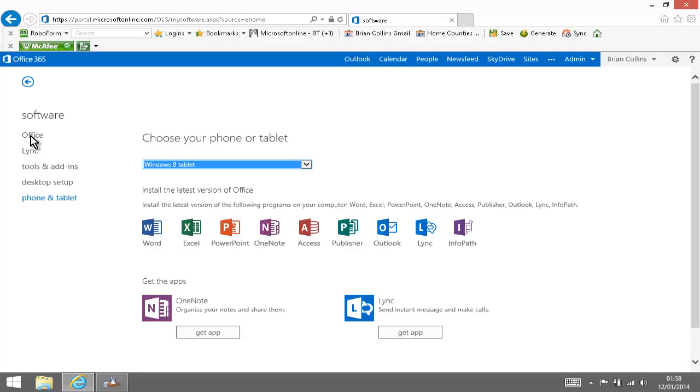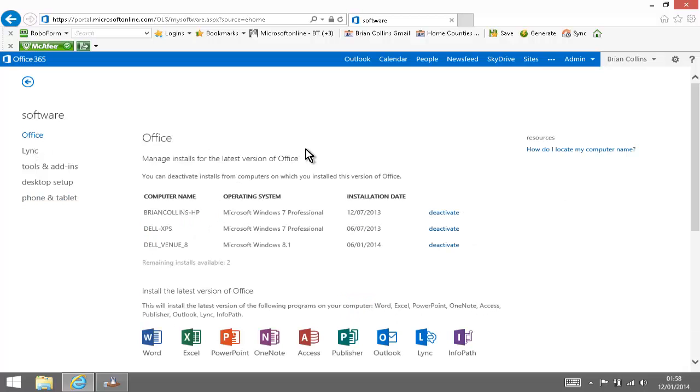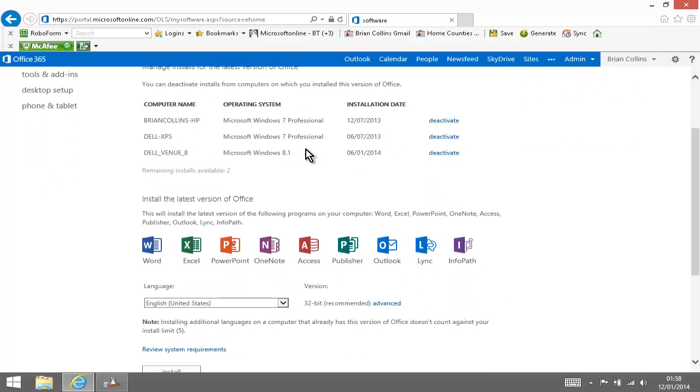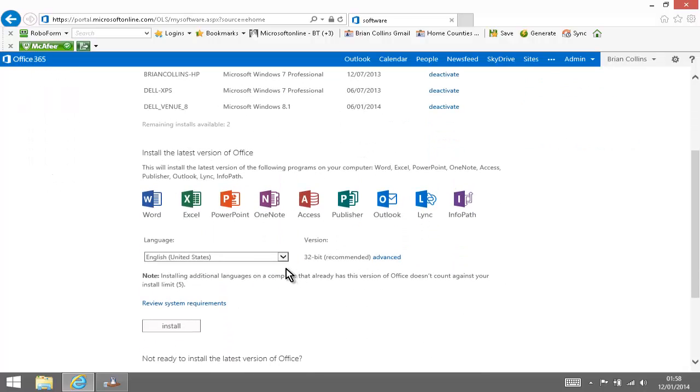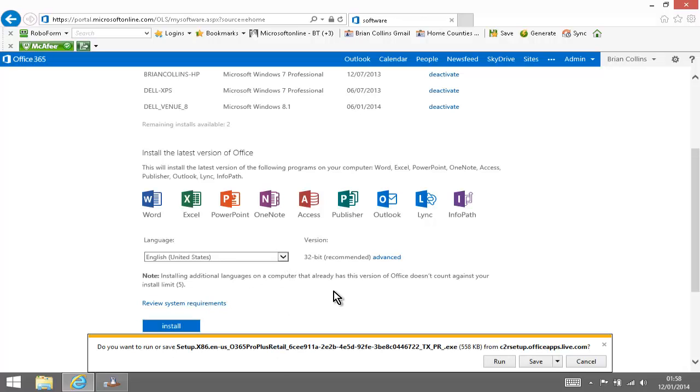What I did is go to the Office version and just simply clicked on install, and it's asking me, do you want to run or save, set up x86, and so on.